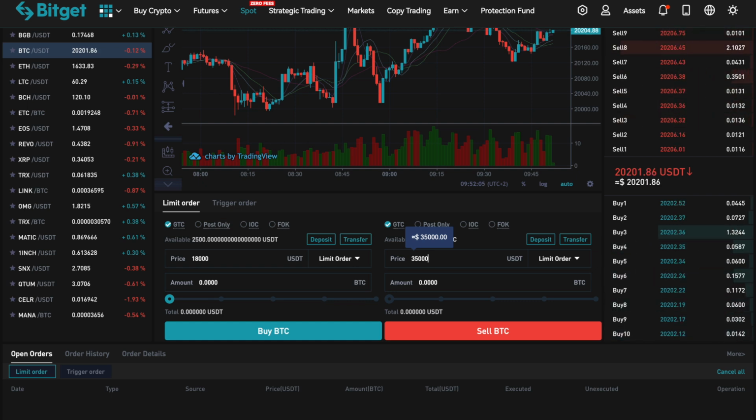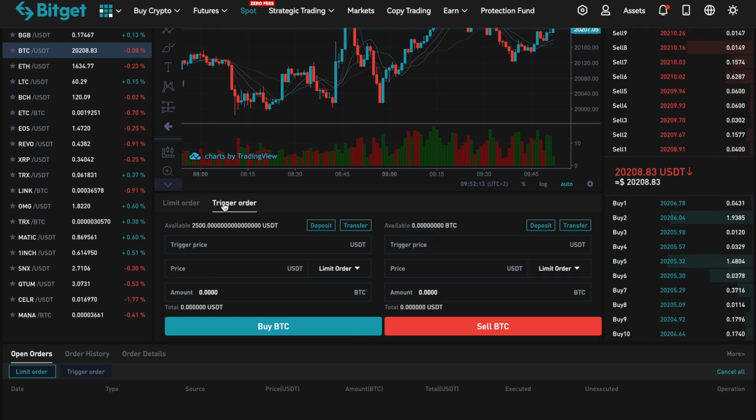Limit orders are known as maker orders because you're not accepting or taking the current market price. You're essentially making a price that's not already available on the order book. You then have something called trigger orders. These are similar to how a limit order works. So when the price reaches a particular price, you can place either a market or a limit order, and these type of orders can help to protect against losses.